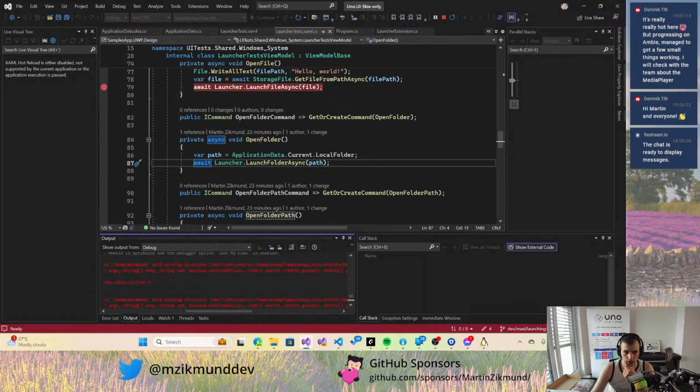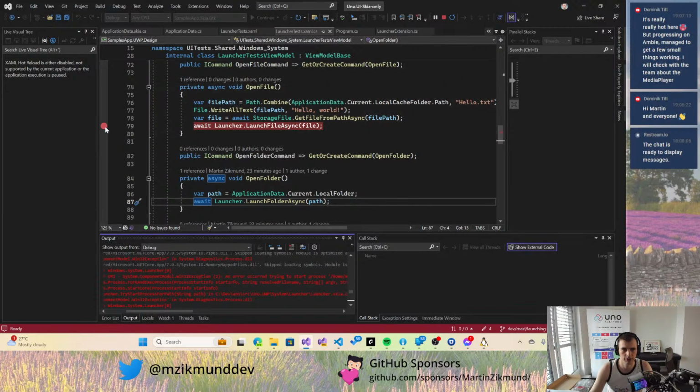Okay. No such file or directory. Why? So maybe opening the folder with the open command is not really working there. It is possible.